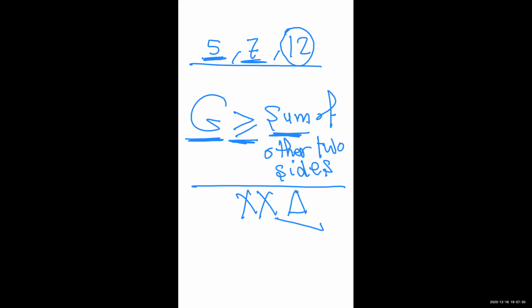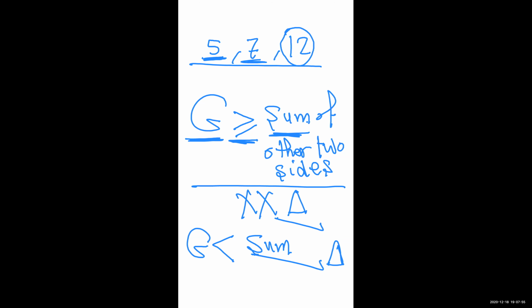Yeah, clear. So the remaining case, if the greatest is less than the sum of the other two, it's a triangle. Okay, guys, are we clear? Yeah, clear. So this is the rule. All that before it was just introduction.